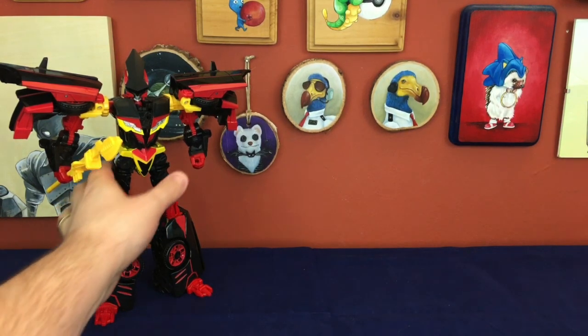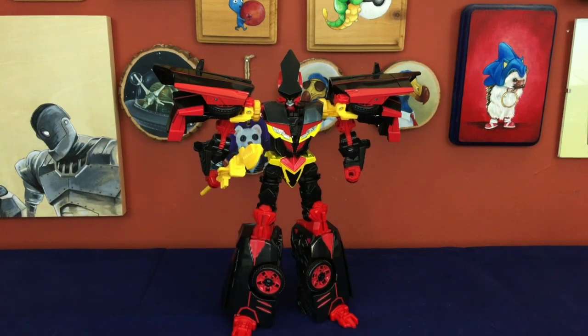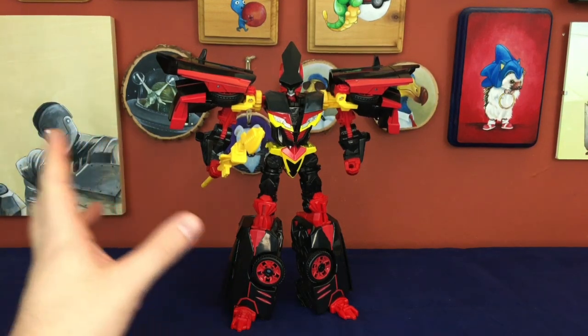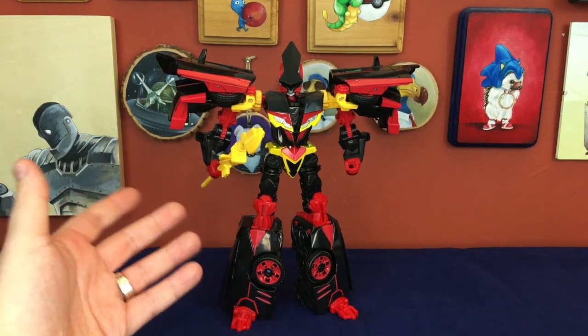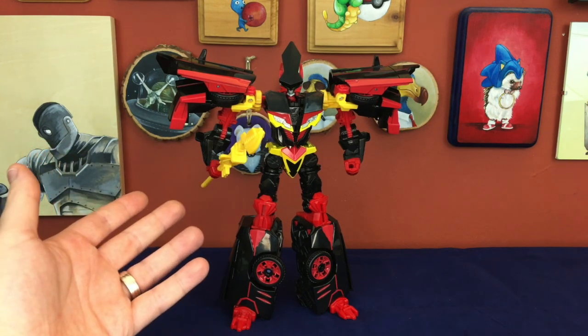Okay, that is one more Korean transforming robot thingy down, and I like him. To be fair, we already established that I like him, but I do like Zetren. He's limited in places in ways that I hadn't really considered before ordering him, but I do still like him. I just think he does feel a little sparse in places, detail-wise. I think it might just be the way that they broke up the colors with the red and the black that makes it feel particularly sparse, and also the fact that black makes a lot of those molded details that are there a lot harder to see.